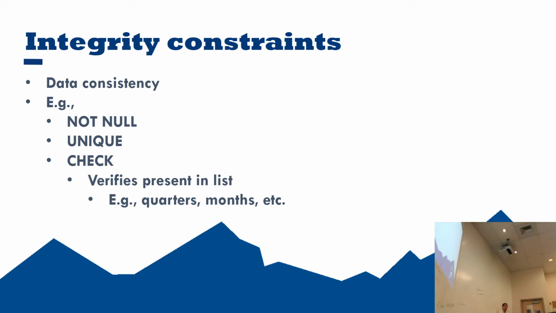All right, unique. In some cases, it may make sense to have values be unique. Now you may be thinking, well, primary keys are certainly something that should be unique, and you're correct. However, you don't have to specify not null or unique on a primary key. It's implied by the definition. So what are some other things we may think are unique?